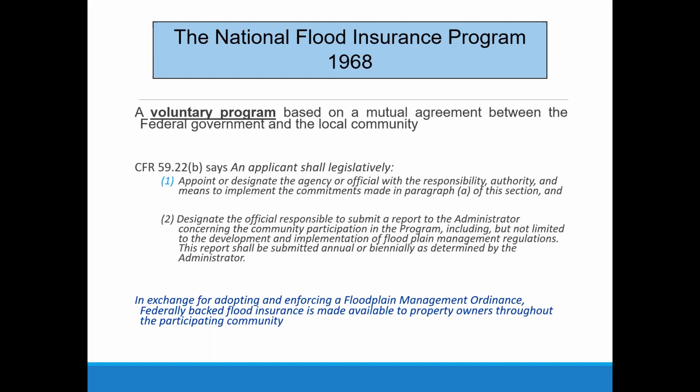And so there are conditions here. We say voluntary, but if you don't participate and you have special flood hazard areas, then you can't get mortgage insurance there. You can't get federal grants or disaster assistance in those areas. It could lower the housing value in that community. So it's kind of voluntary with these conditions attached to it, which are often very big incentives for a community to participate.